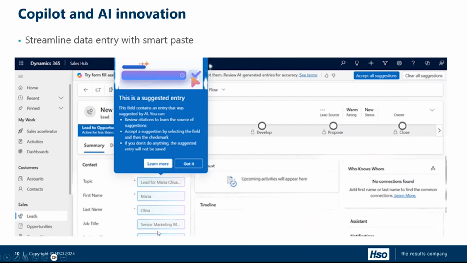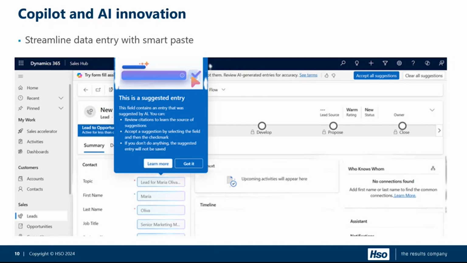and I can map it to the fields on the form. So in the screenshot, unfortunately it's a bit blurry, but what you'll see is here where we start to see those multicolored fields is essentially where it's taking the information from the clipboard, mapping it to the fields where it thinks that data should be kept. And you can either accept all the suggestions because it's mapped it correctly, or you can individually select and confirm which fields that you want to map to.